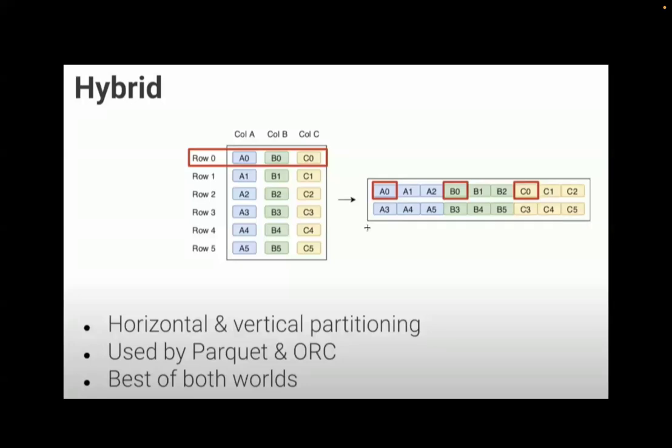We have some configurations in place, but that would be too deep for us to go through. But for now, I want you to understand that this hybrid format exists and it is going to have row groups. Row groups can range from 1 to n, and within those row groups, the chunk of a column is stored. It's not the complete column data, just a chunk of column data, like you see here, A0, A1, A2, B0, B1, B2.